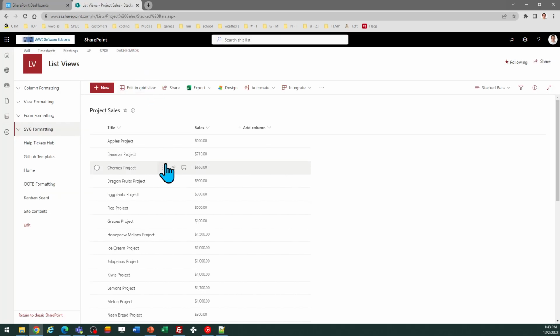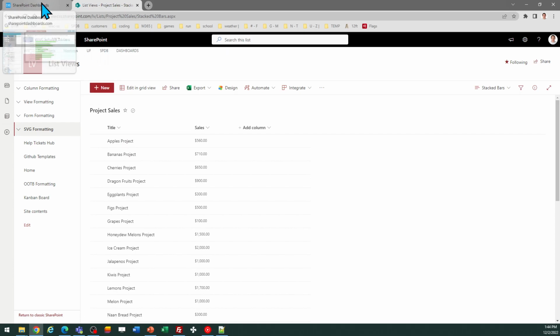In order to be able to use this kind of chart, we're looking for SharePoint list data that contains a numeric column. That could be currency also, as in this case. So I have a field called sales, and then I also need a column to use as the label on the record. So I'm just going to go ahead and use the SharePoint title field.